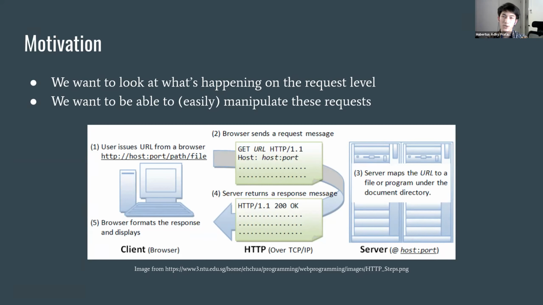If we are only using the UI, only the browser, most of the time we cannot get much information. So we want to look at a deeper level, at what's happening on the request level. On top of that, we want to send funny inputs to the server, so we want to be able to manipulate these requests from our machine to the server. And Burp allows us to do exactly those things.